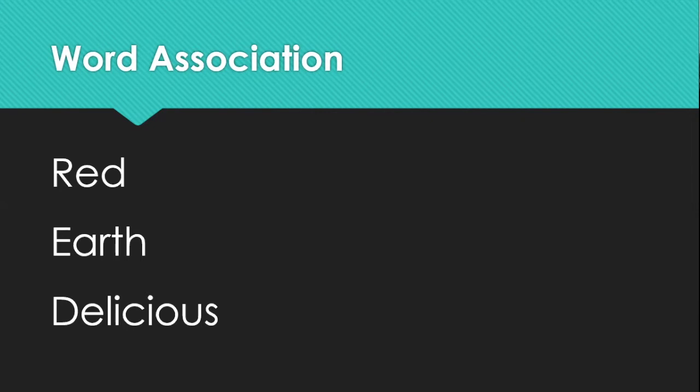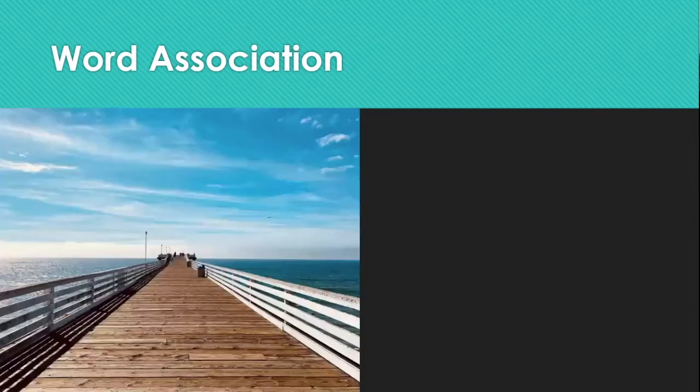Uh-oh. Any scientists in the chat are upset because I said dirt instead of soil. What comes to your mind when you think of earth? What do you think of delicious? Do you like salty foods, sweet foods? We have different things that words associate with in our brains. And this happens in the Bible too. So let's look at an example.